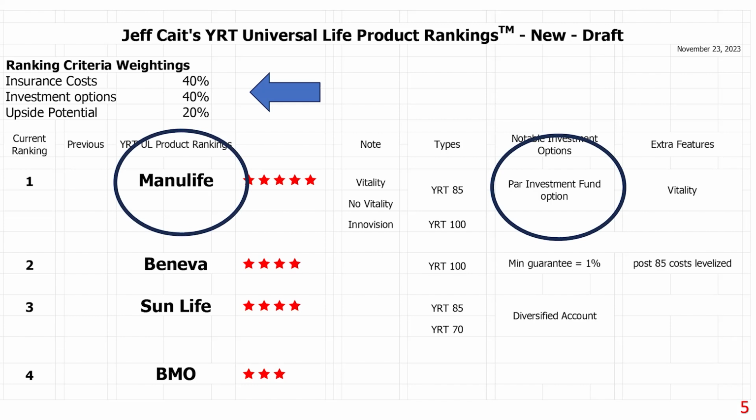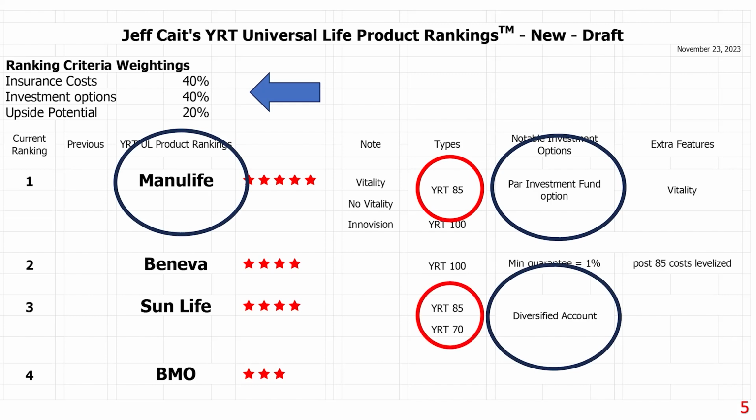Now, on any particular situation, you can go deeper. But I was looking at these as well, and I liked what Sun has done. They're a YRT to 85. They have different versions, but this is where we want to go, A, to differentiate ourselves, and B, to put the consumers first. If you don't look at the market and you call yourself a broker, I don't know how you're safe from criticism in the future by not knowing the different products and what the contracts say if you're a broker.